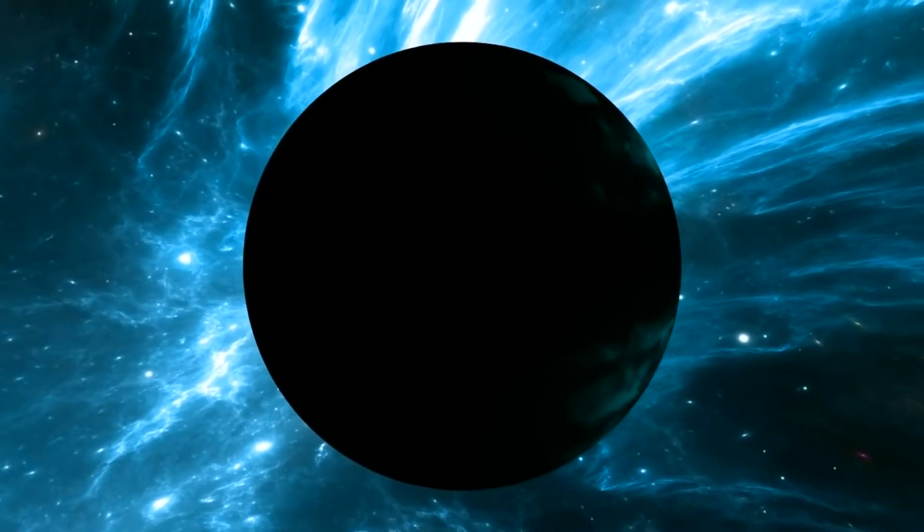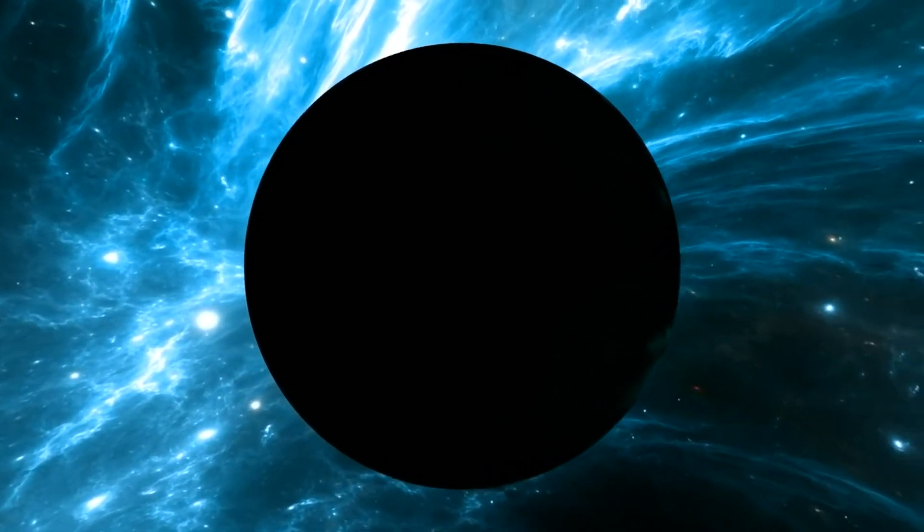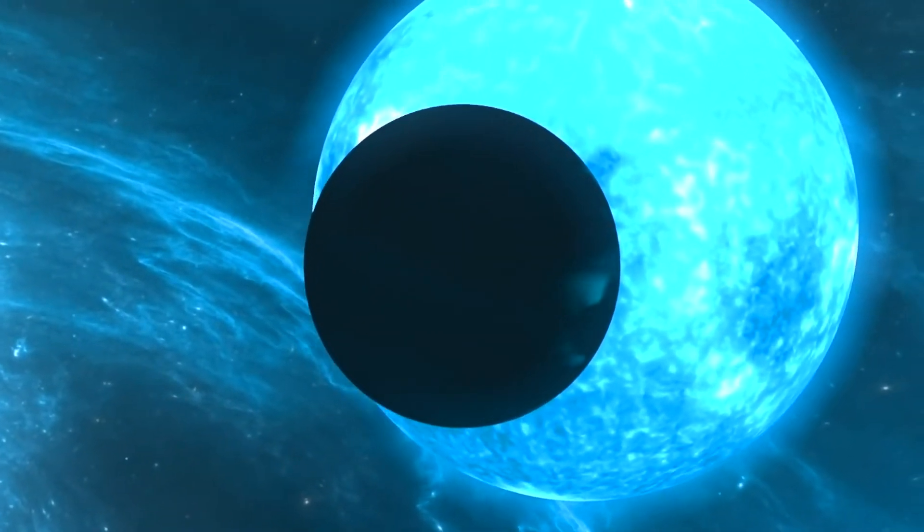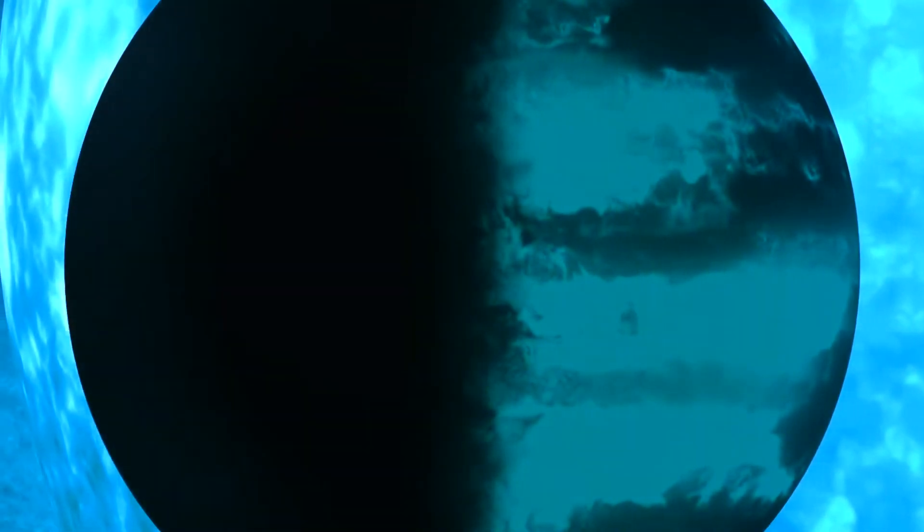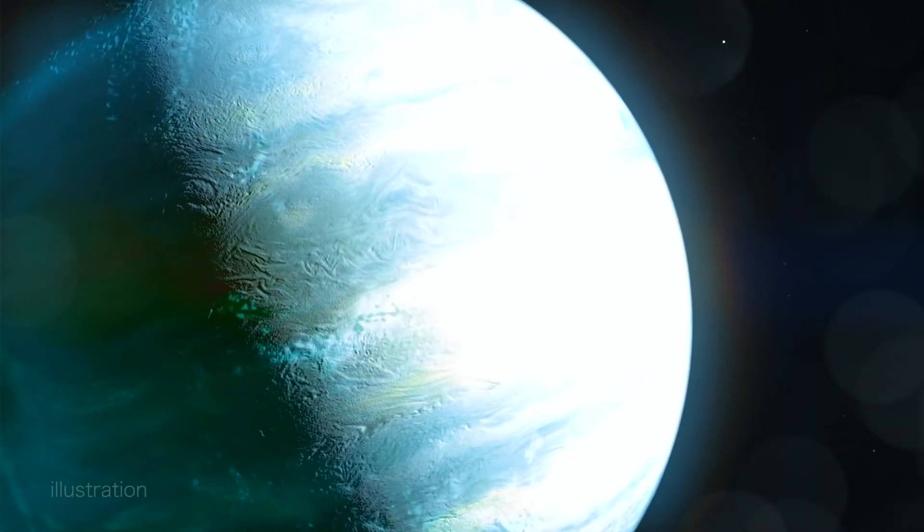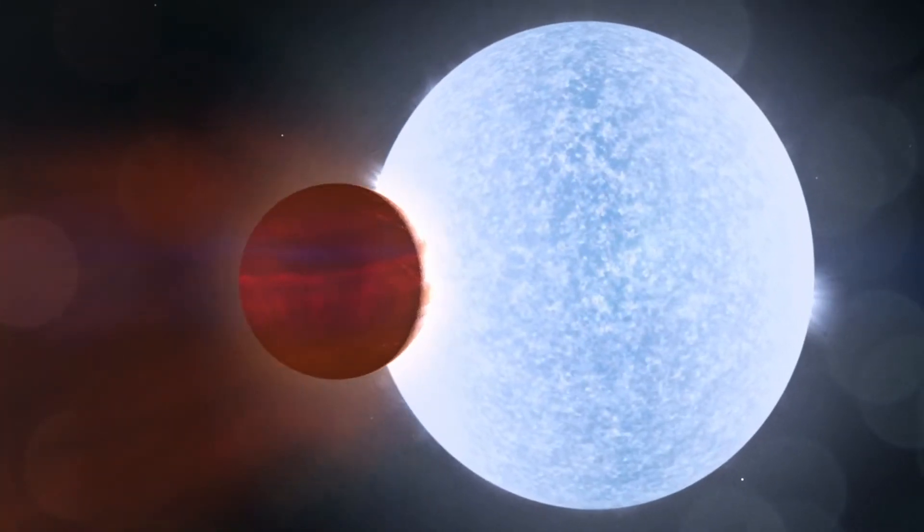This mechanism is the most probable culprit for creating hot Jupiters. A gas giant planet forms far away from the parent star. Gravitational and tidal forces then push the planet inward until it stabilizes in a narrow, short period orbit close around the star. The ultra-hot gas giant planet KELT-9b is one of the strangest, most extreme worlds that we've ever discovered.